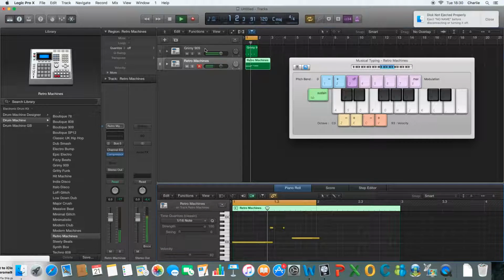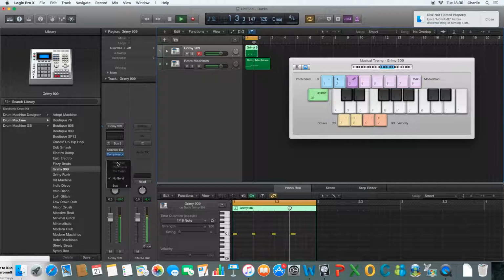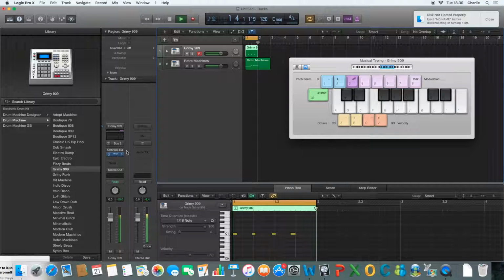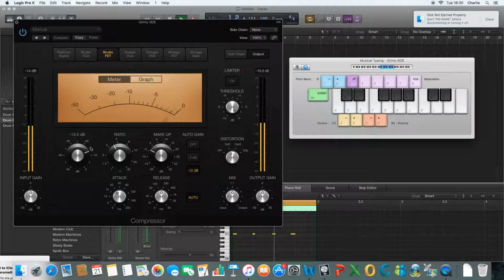So they clash a bit there, so what we could do, we go into the kick, and we go to, oh look, compressor's right there, and then usually you want to set your threshold down to 0 to start with, and then you can adjust it until it's strong enough. Now it's really strong, you don't really get anywhere that strong. You see this gauge here, you want it to stay within a certain section, so that it doesn't cross over with the other channels, whatever it has on its own compression.